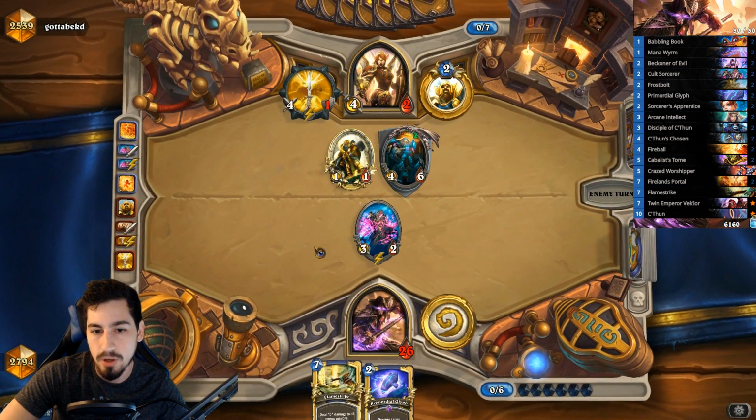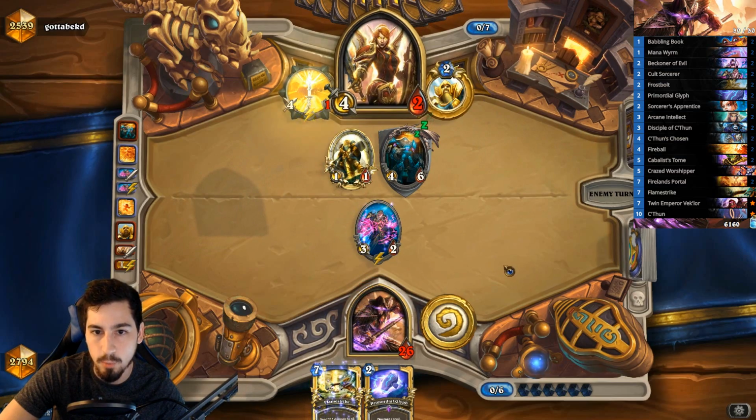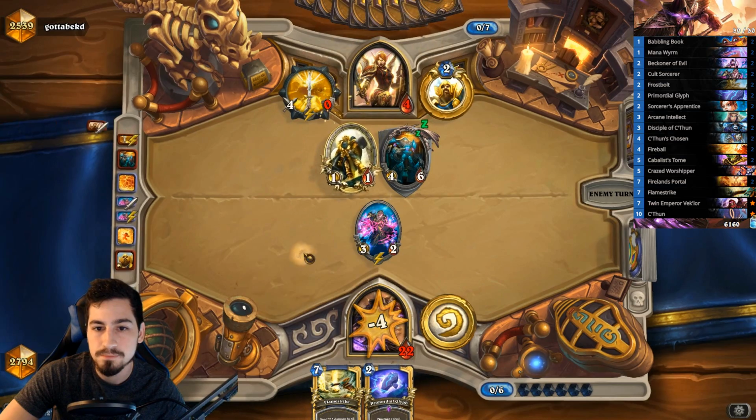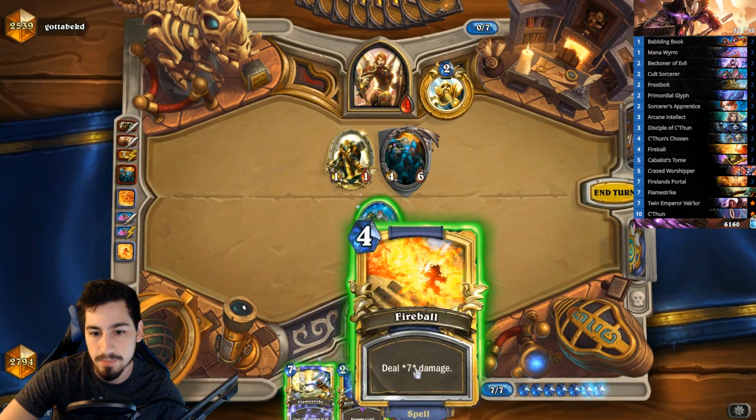Okay, so we got around the taunt. This is going to do 5. We can ping and swing. That's game. And he can't kill this because then he's at 1. Oh yeah, we can't ping and swing. You're exactly right. That's a pretty good top deck too.